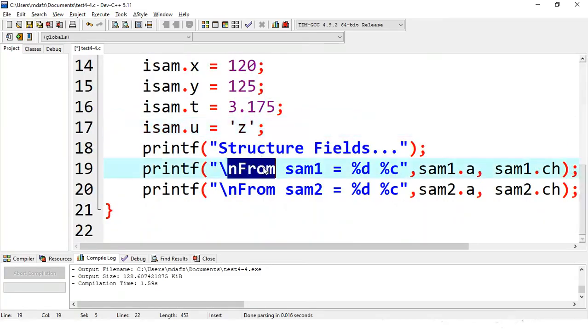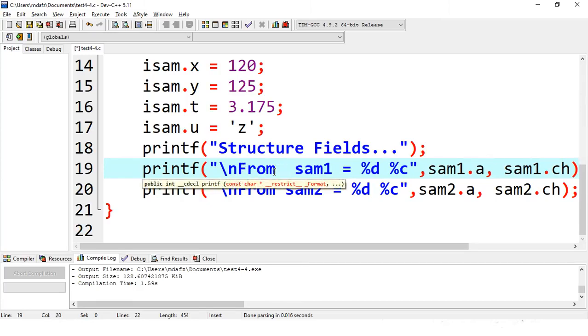So here also you try to print all those fields. So first from basic, this is basic. So how can I print? Basic is what? BSAM, isn't it? BSAM. How many values do I have? 2 integer values, so 2 percent d's, 1 float value, so percent f, and 1 character value, so percent c.